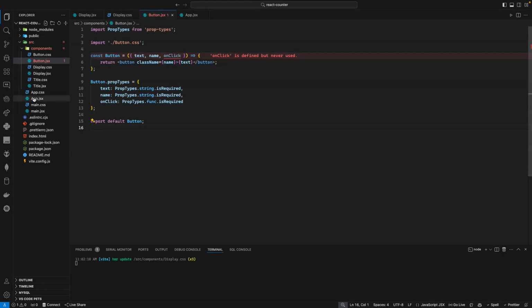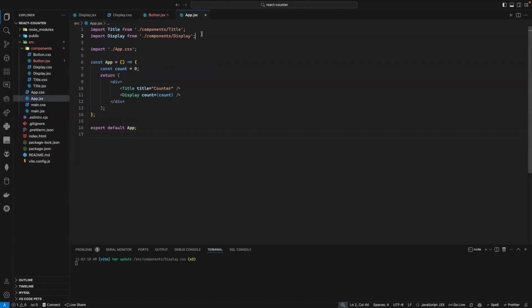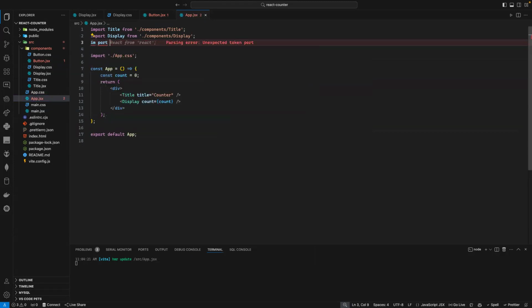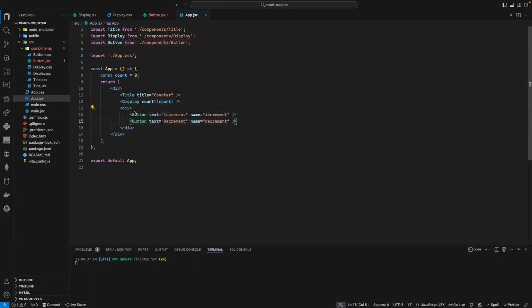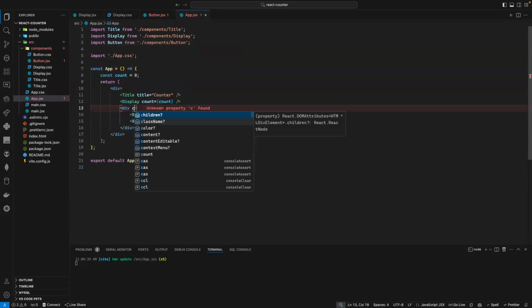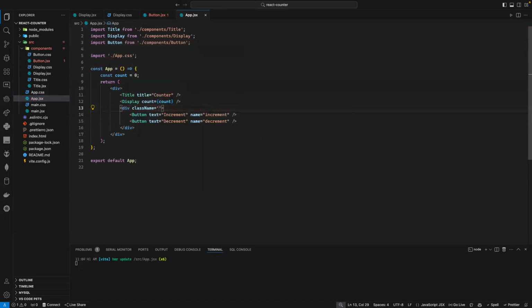Let's import my button now. Here, I need to import my button, right? Yes. Let's import my button first. So import Button. And how many buttons do I need? Three. Let me create a div. It will be a container for my button, and here I can render my button. So here I can just give it a class name just for styling. And the class name here, I can name it, for example, btn container.